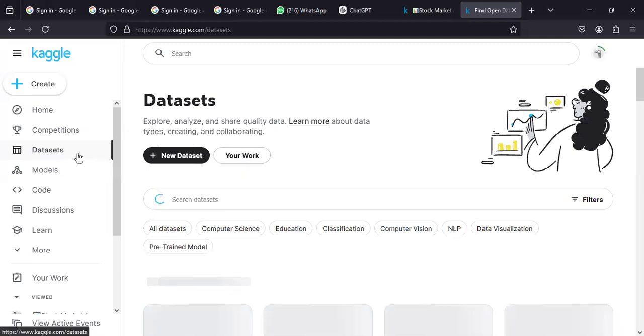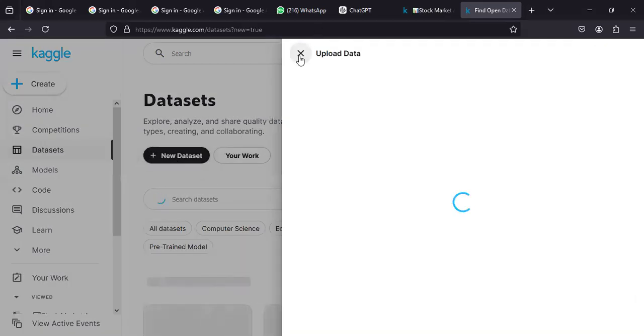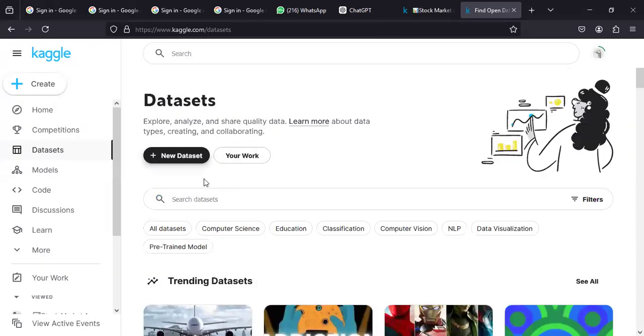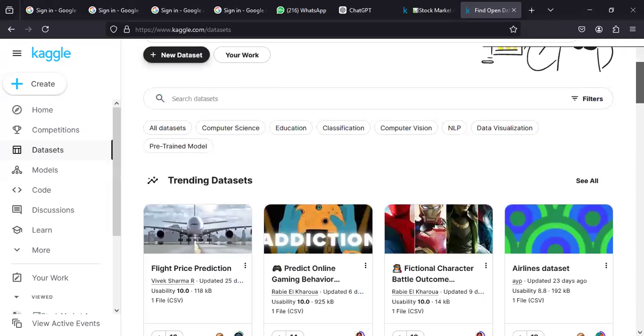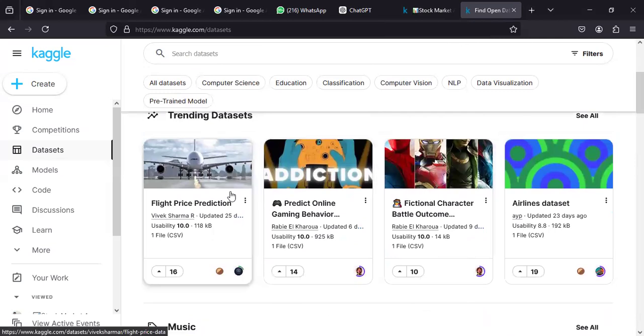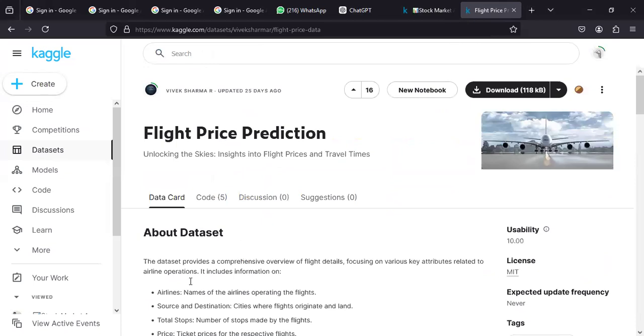Let me download one data as an example. These are different data. Let me download this one, the flight price prediction.